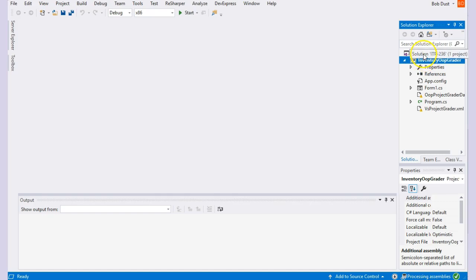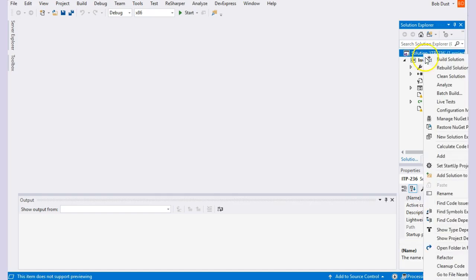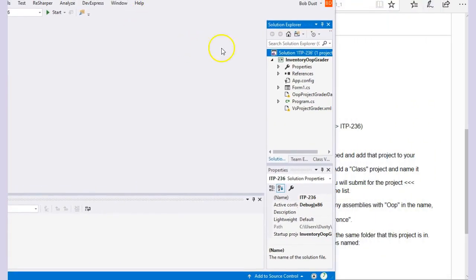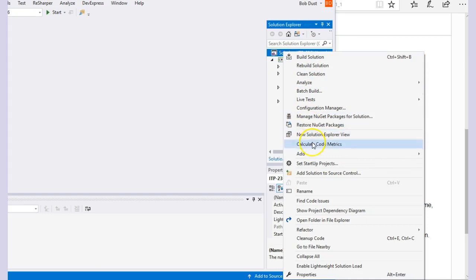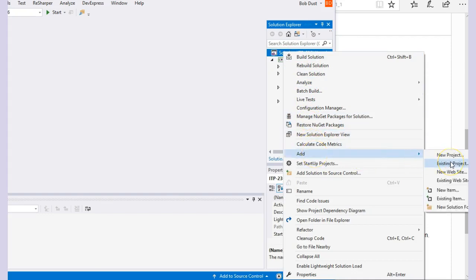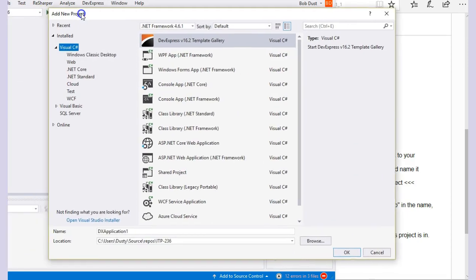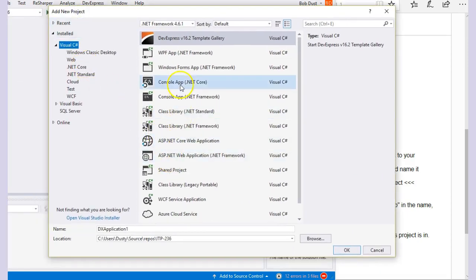We're going to right click on the solution. We will add new project. Let me move my screen a little bit over here. Right click, add new project. And this will be a class project.